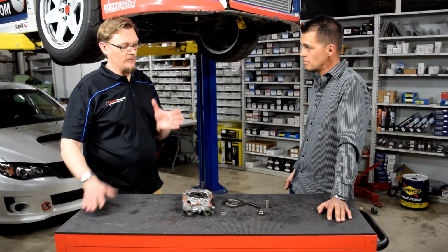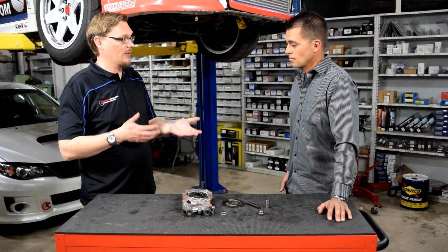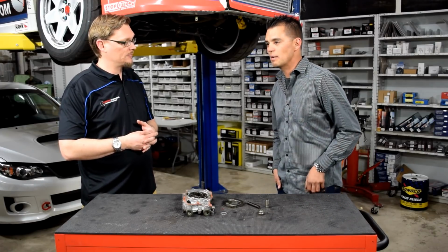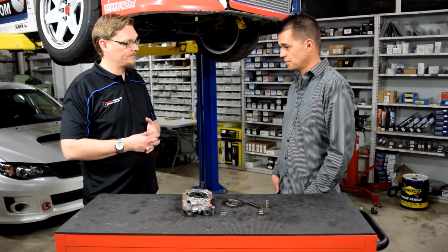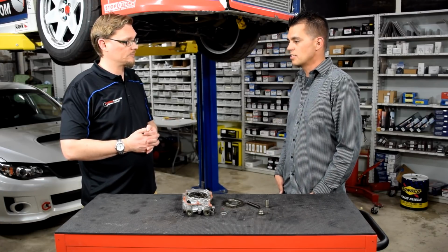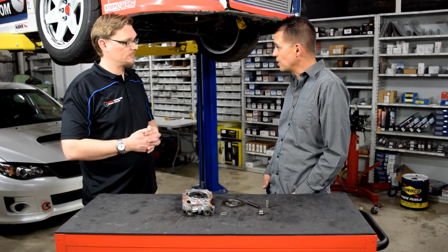So now that you've got the 12 millimeter pump, what did you see now with the larger volume pump? The pressure went up. I was now actually seeing higher cold start pressures. So I went up to 100 psi. Wow. And once the engine warmed up, it was just below 85 psi.